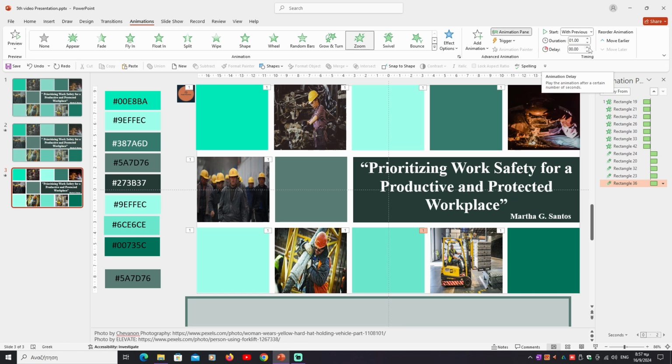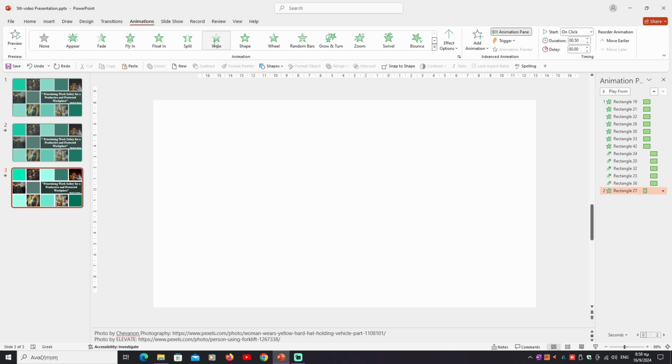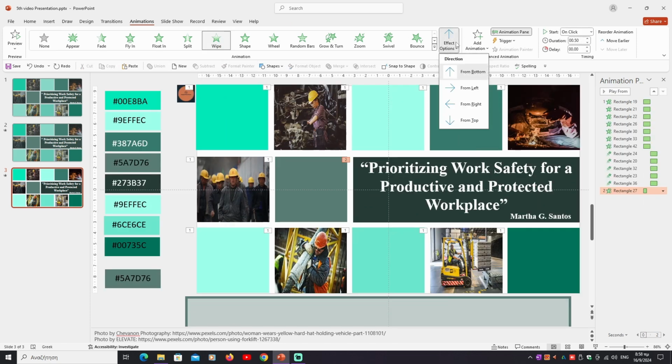Now we go to the large rectangle with the title. We click the rectangle, entrance wipe, effect options from right, start with previous, duration 1.5.